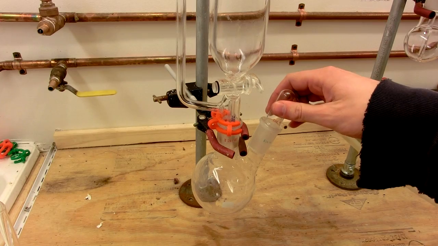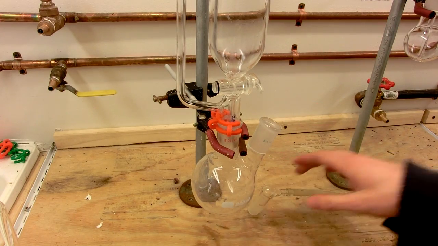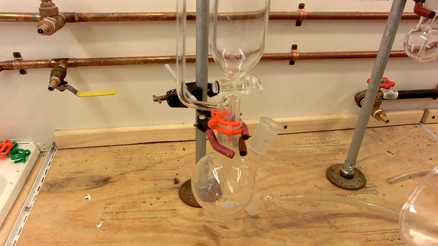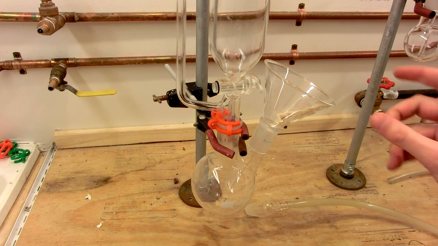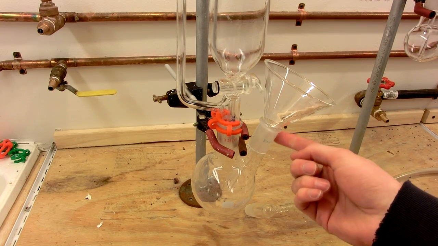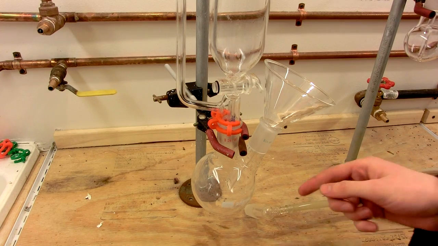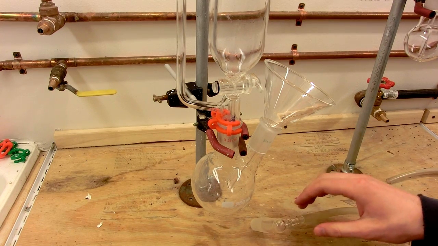So we'll take off the gas adapter here, and we can use this hole to charge the flask with the hypochlorite. I prefer to use a funnel when charging solid reactants into a flask because it prevents granules from sticking inside the joint, which causes problems when inserting the other mating joint.